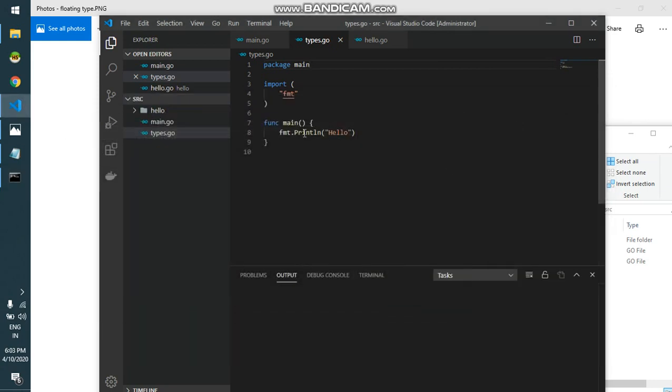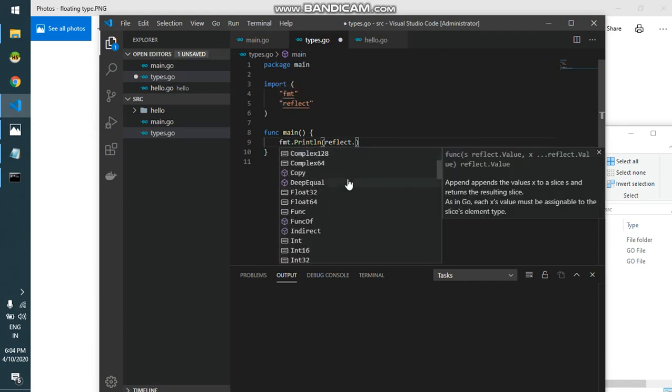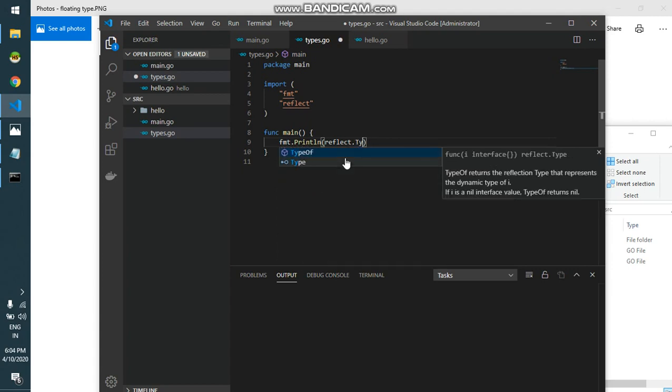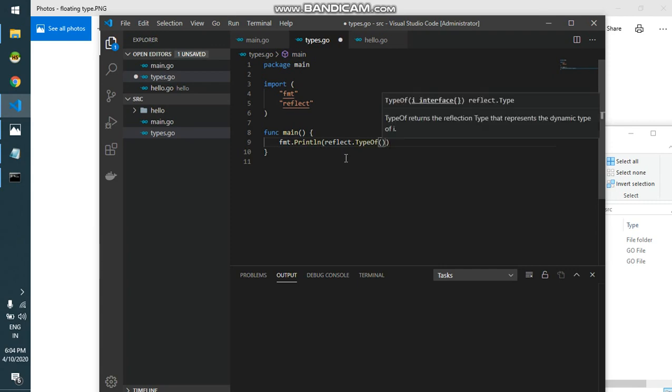Okay, so now to check types, I'll use the package reflect and put in different types. With reflect, I can directly click on enter here, and the editor automatically imports this package, and I'll put a dot and I get access to all the public methods and properties. So now I need the TypeOf function to determine which type of data I'm using. So if I use double quotes and put hello, then this would be a string type.